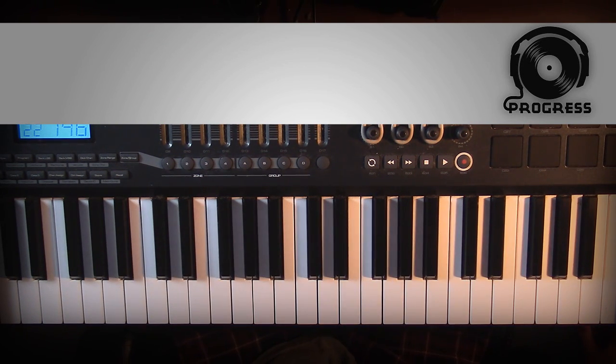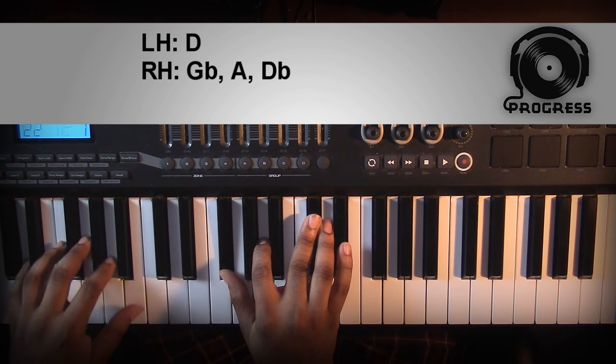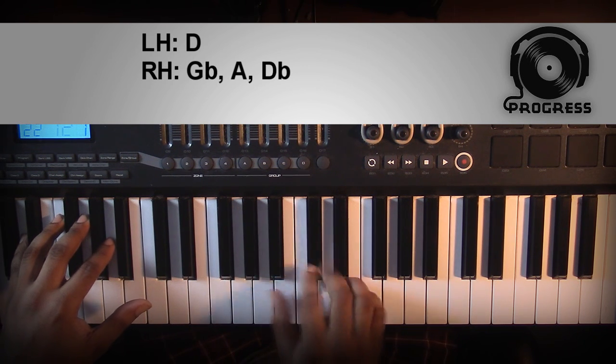The second part will be the verse two chords, and it's only going to be two different chords. The first chord will be a D major 7 chord. Left hand you'll have a D. Right hand you'll have a G flat, an A, and a D flat.